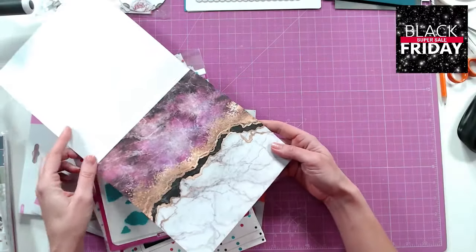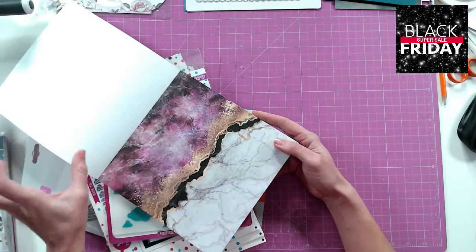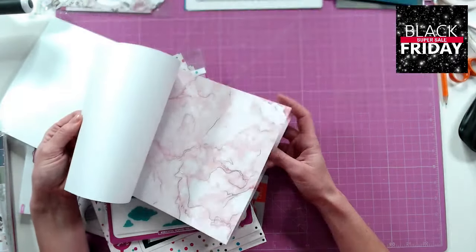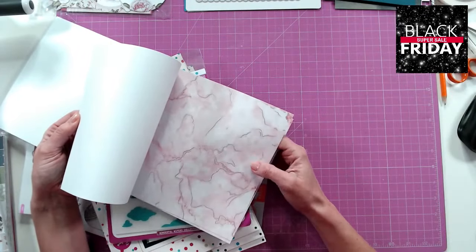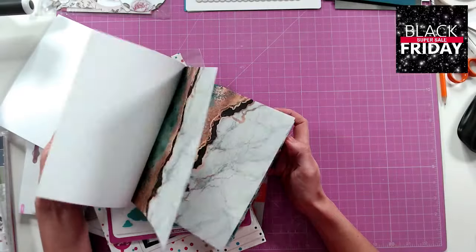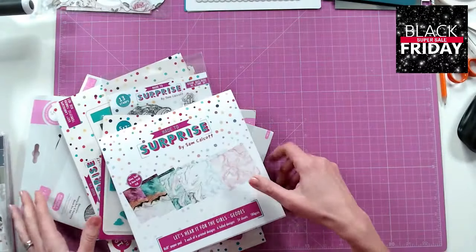So look at this. This is why I love these. They're absolutely gorgeous. They have gold running through, actual foiled elements running through them. We've got the marbling. Can you see that? That's the silver on there. I apologise for the focus today. That will be sorted for next week. But you get the idea that that is just stunning, isn't it? Hopefully you can see. I love those.